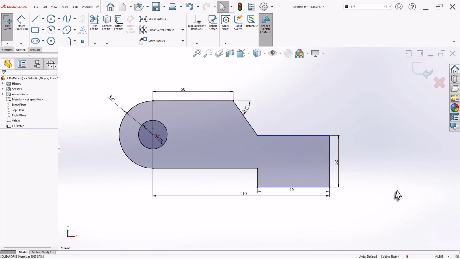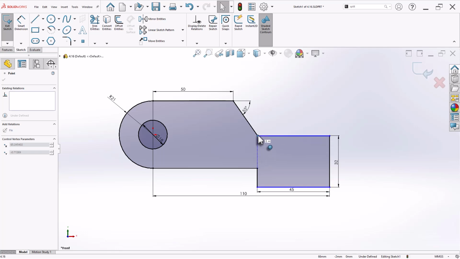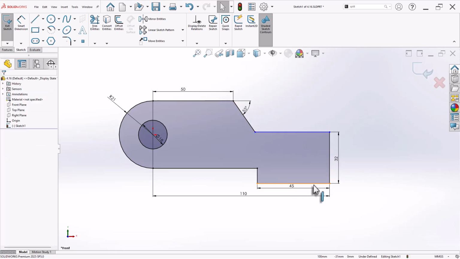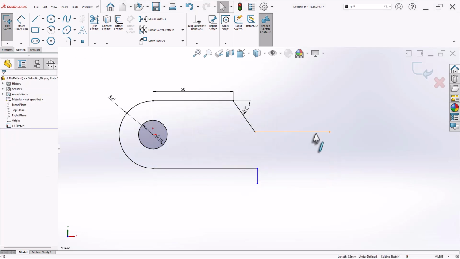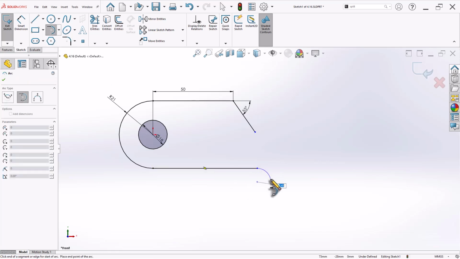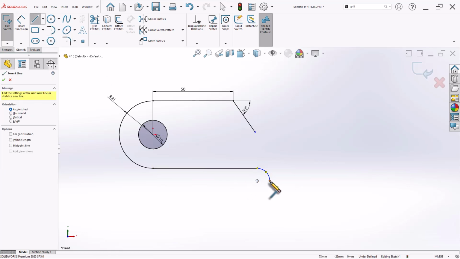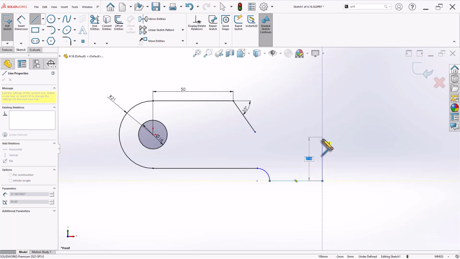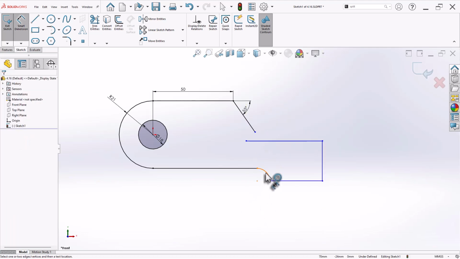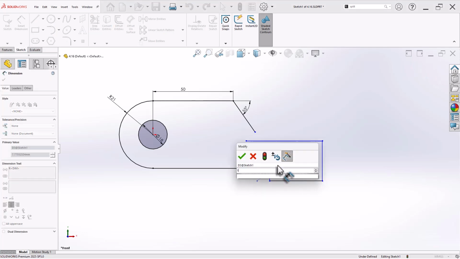There is a confusion. Now how to lock this? So let's delete all of this part and have a different approach. Now let's have a tangent arc. Okay. Now let's add this radius as given, 10.